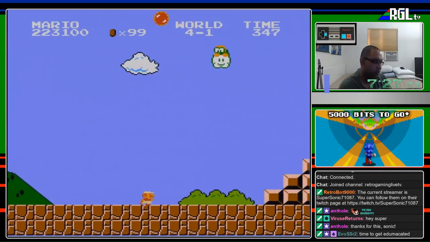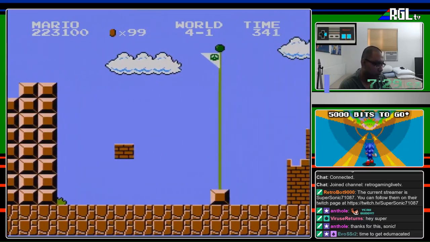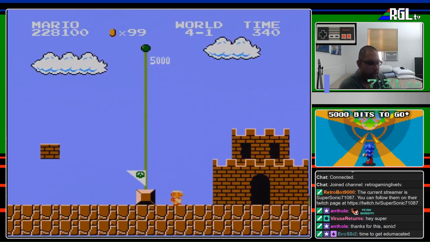4-1 is pretty much the most free level in the game. It's pretty much the same way in any percent as well.